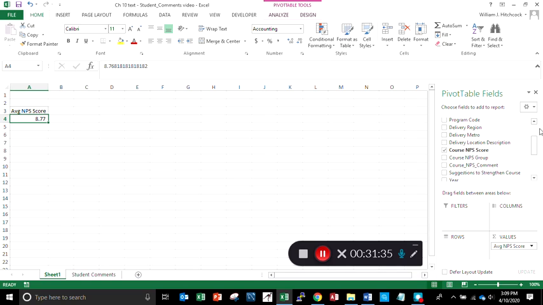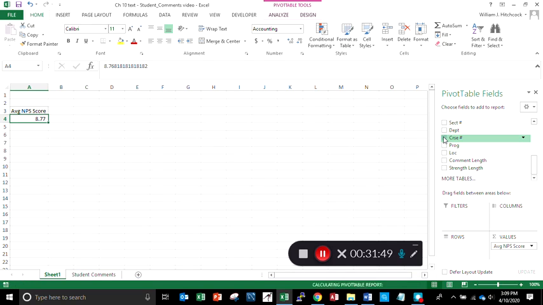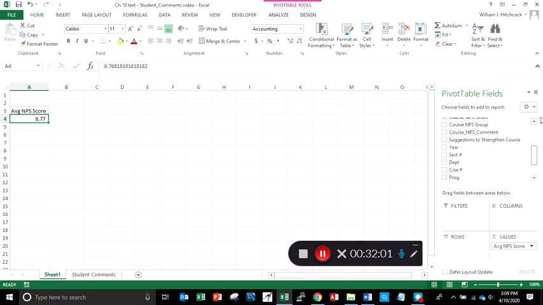Second thing that I might want to take a look at is, let's break this down. We added in the course number. So let's try the course number, and it gives me the sum of the course number. That's not so good, so let's get rid of course number. I could have just moved the location of it.